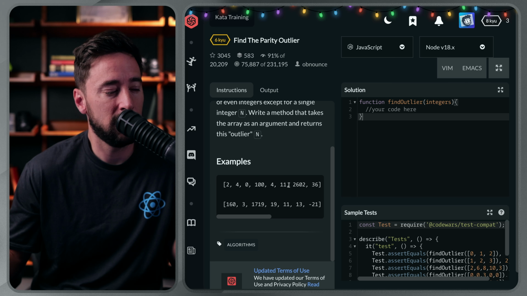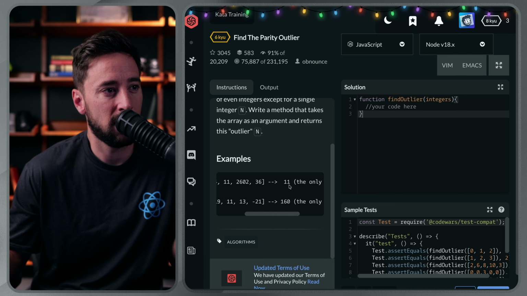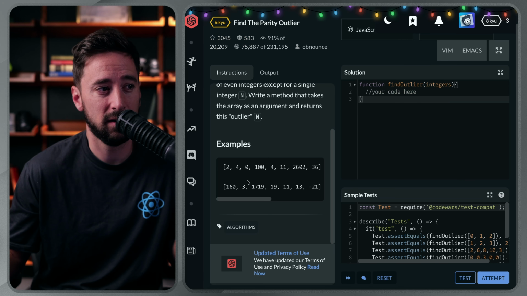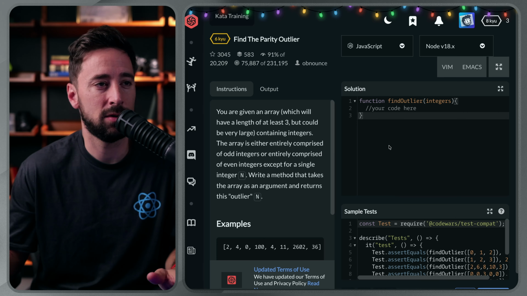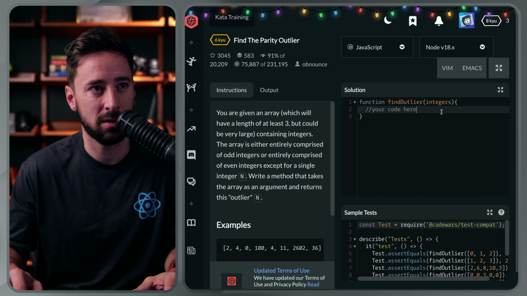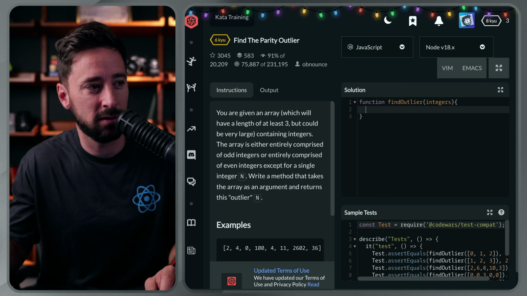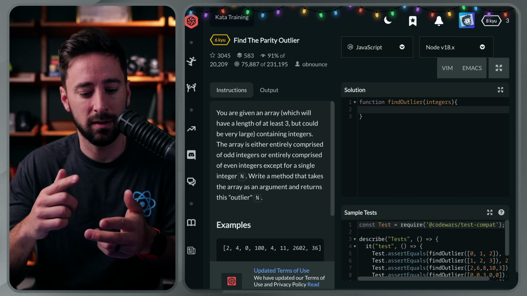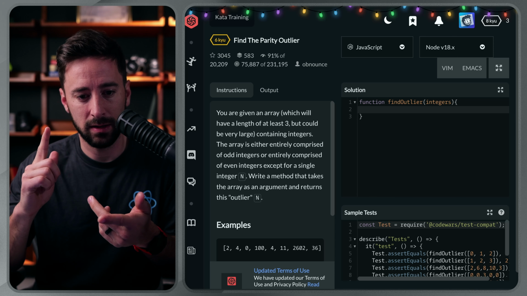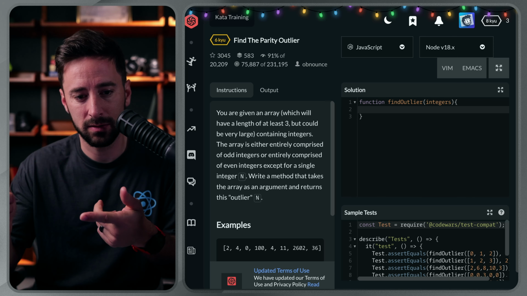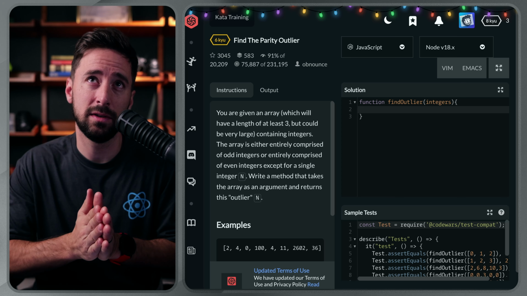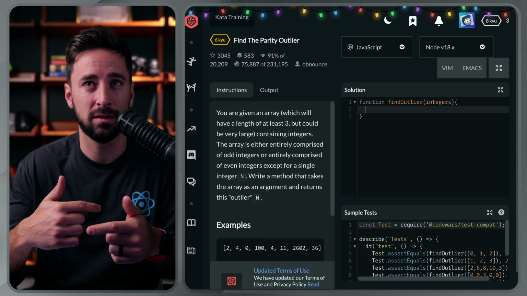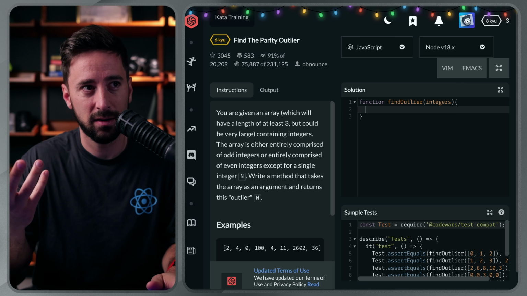Okay, so I first need to determine if it's odd or even, right? Now, it could be any section in here. So maybe I should think that, I'm sure there's a super performant way to do this, and I'm sure I'm not going to do that. So hopefully you can be okay with that. We're going to loop through each item, and all I want to see is basically if there's odds or evens so far. So it could be at the first position or the second position, and that doesn't tell me enough. So I need to at least loop through the first 3 and see what they are.